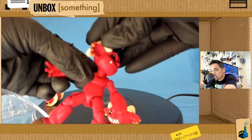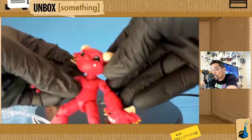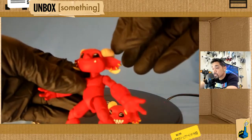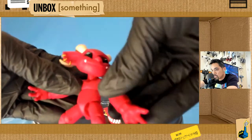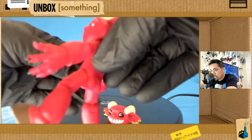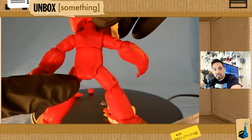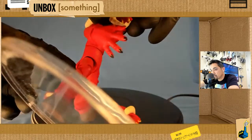Look at these horns, the detail on those horns. Now, it's more of an animated style, so it's absolutely simplified. But you can see that it's sculpted in there. But really, once we get to the body and the face, we're going for a real simple aesthetic. They felt the need to include a badonkadonk. It's a little shallow, but you know, here I go again.